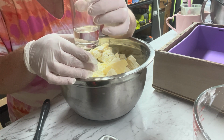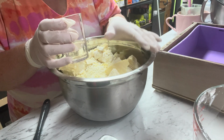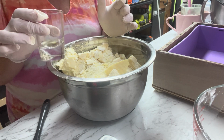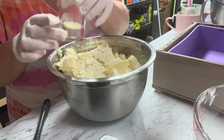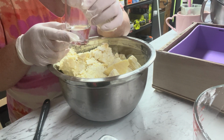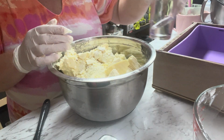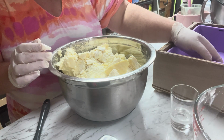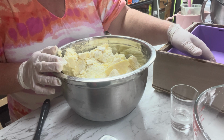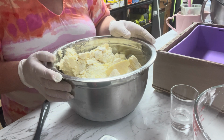But I know lots of people do use it. I use distilled water in my lye, but you can also add a teaspoon or a tablespoon of salt as well. That's something else, but of course, once again, test that. The sodium lactate is great because it helps release the soap from these silicone molds really easily. With a soap like this, usually you're going to leave it for a day and a half before you take it out. Most of my soaps, within probably 18 hours, I can take them out.